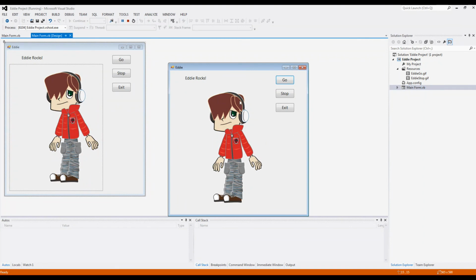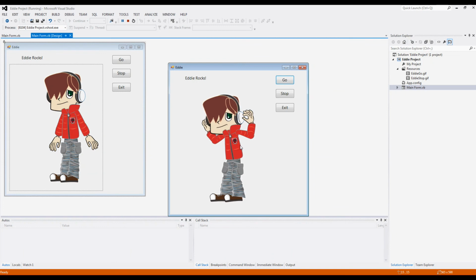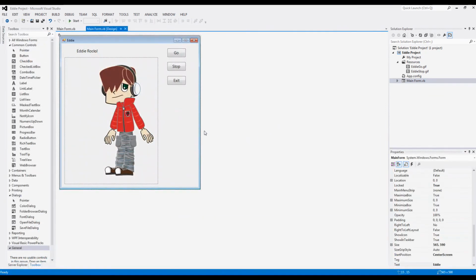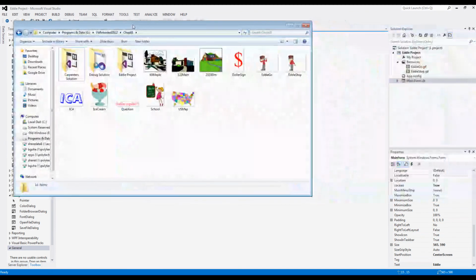So this is my application. You can hit go and Eddie starts dancing, and you can hit stop and he stops dancing. I don't know why it looks like this, but that's the way it is. And you hit exit, you go back to your program. If I want to see the application, I can go here.